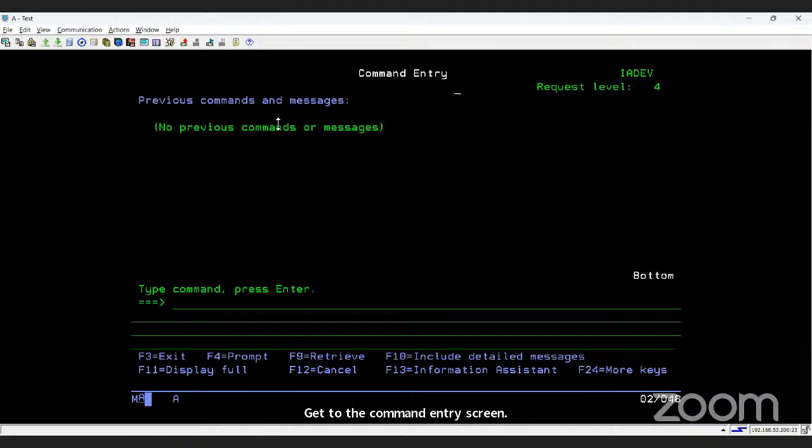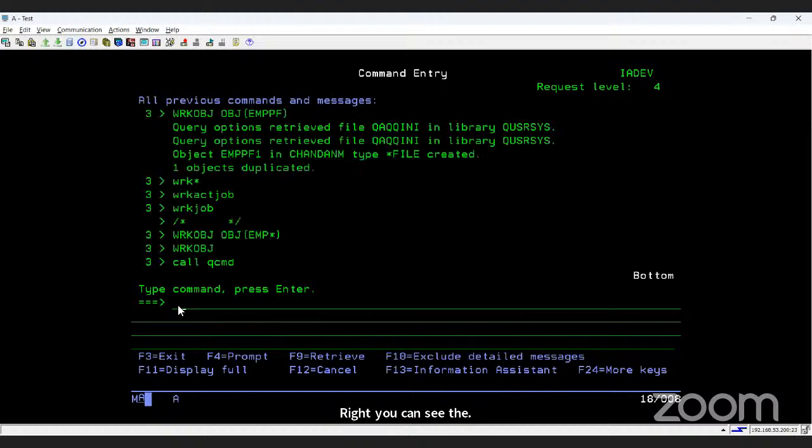And over here, you can see all the previous commands or the messages, right? If I press F10, as you can see over here, you can see the detailed messages. All these are the previous commands and the messages which we just now entered, right?